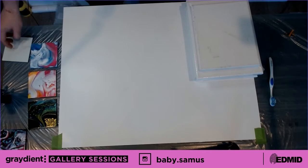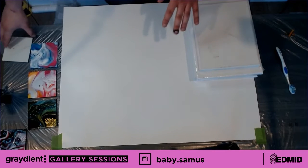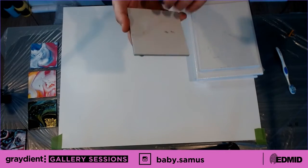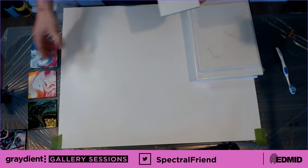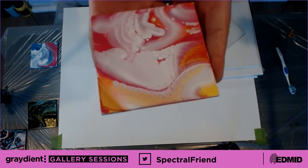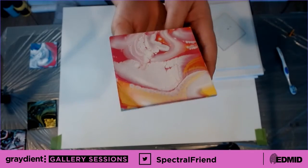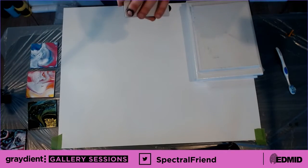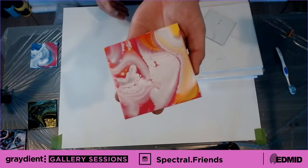So after Samantha does her abstract painting here, we are going to be using these tiles. We got them at Home Depot for free. They're perfect, and unlike wood, they don't absorb all the paint. That's why it dries glossy like this. Usually you have to put lacquer or resin on these to make them look this smooth. But since they're tiles and not porous, how you do the paint is how it's gonna dry.